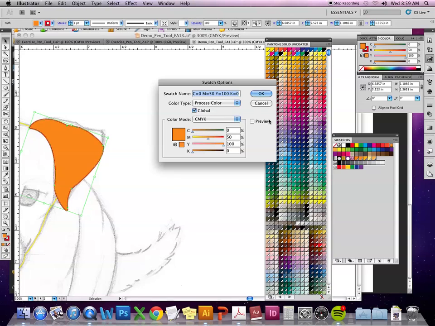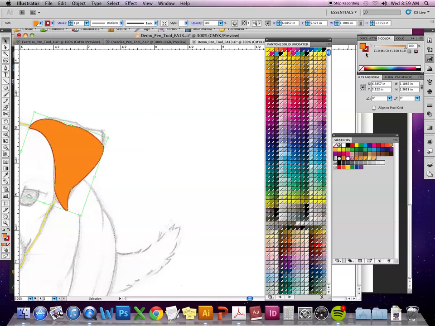When I click on that, nothing, it doesn't look like anything changes, but when I press OK and go back over to the color menu, it does the same thing that the Pantone swatch did. It goes from the most saturated version of that color to the least saturated version, which is white in this instance. So just like the Pantone, I can put in 50% and get a tint of that color.